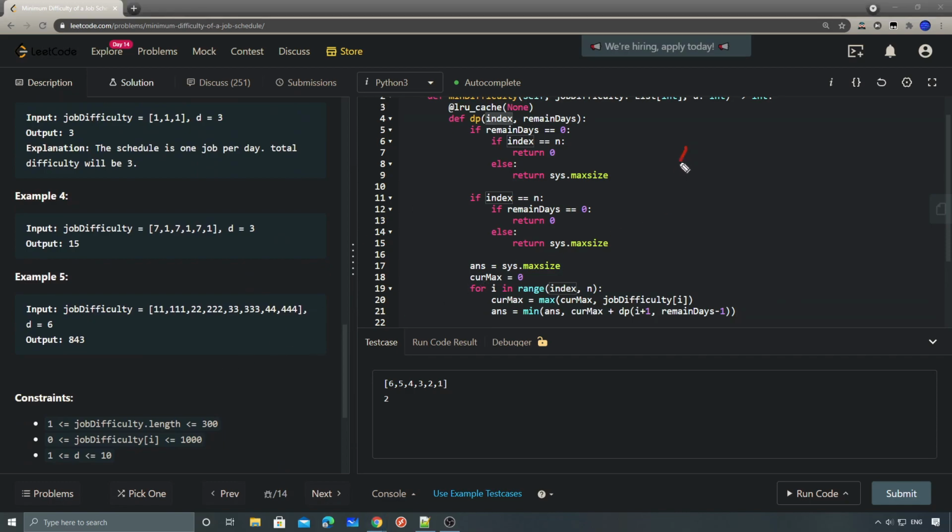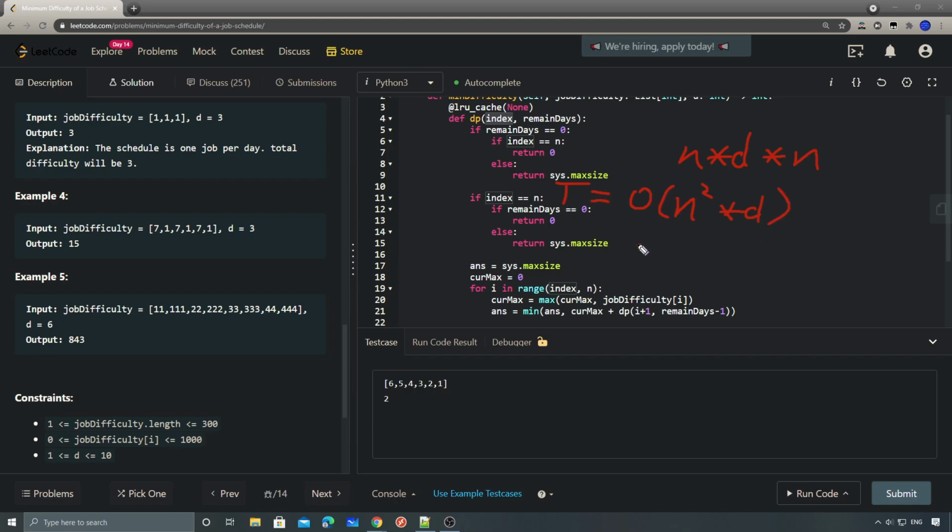Let's say we have n, and then we have d, n times d. That's going to be the total number of states. And for each of the states, we have another for loop here. So I would say it's another n, which means it's going to be n squared times d. That's the total time complexity, right?